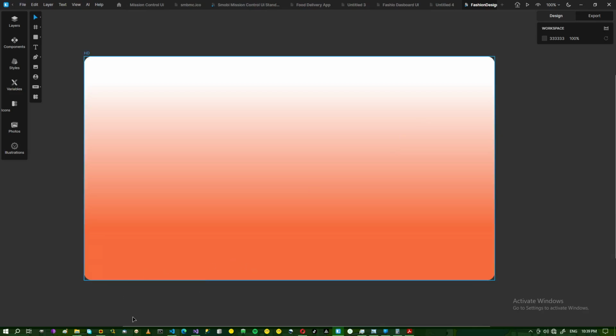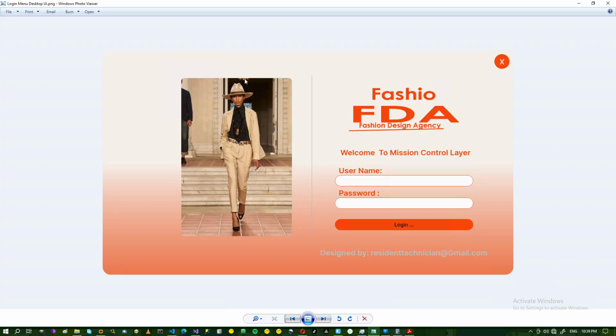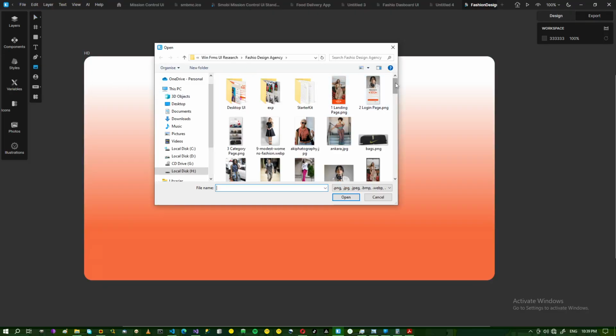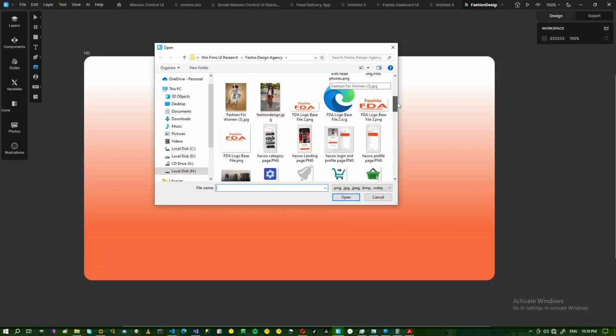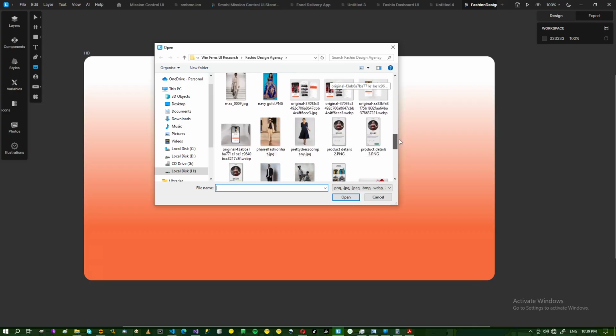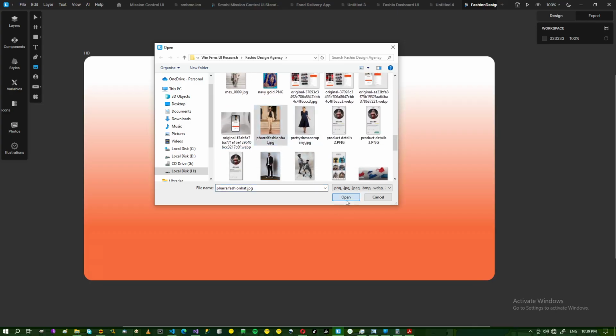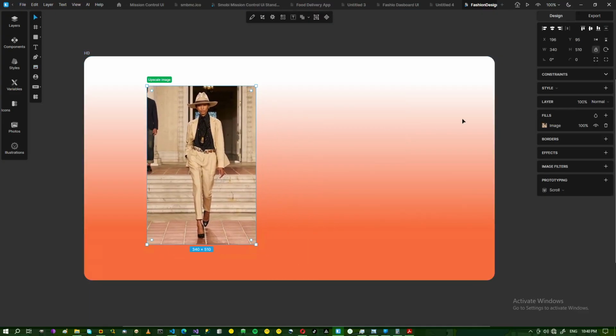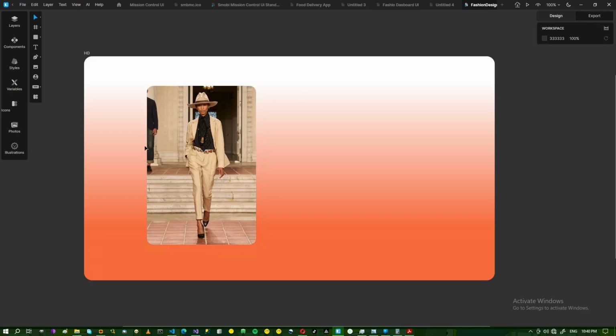So let's get started. So what do you have in the reference image? Okay, got an image here, logo. All right. So come and get the image control here. So that will open. I have the file saved. Some of these images will be in the starter kit. Okay, we'll bring that one there. Then we'll just give it some rounded corners. Say 20. Okay, so that looks good.